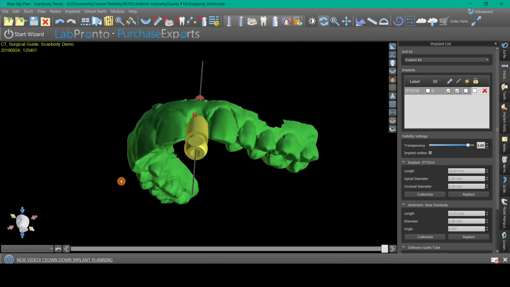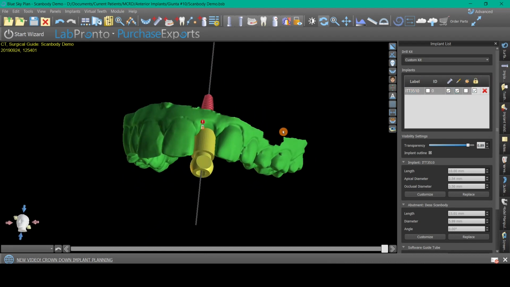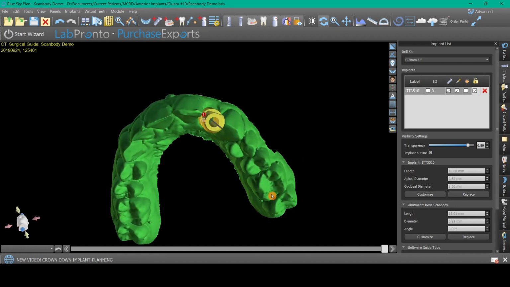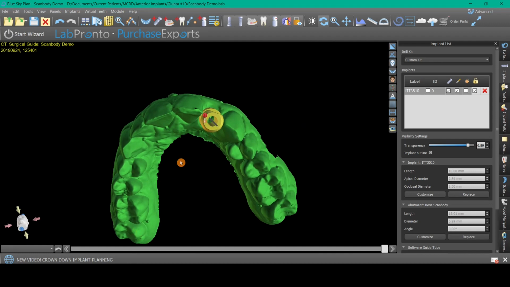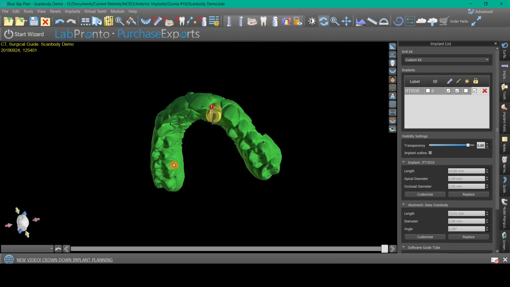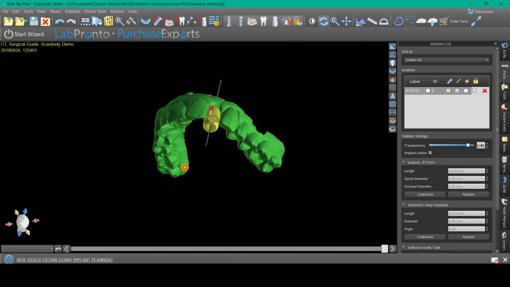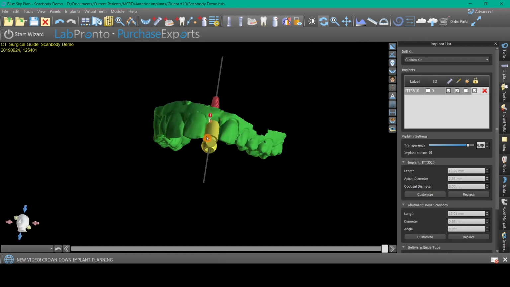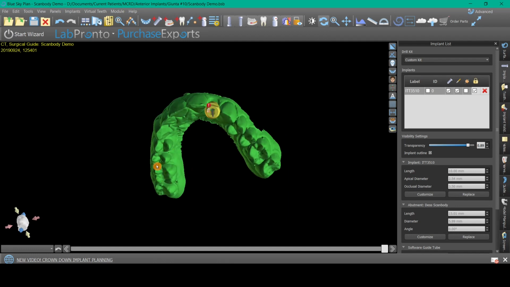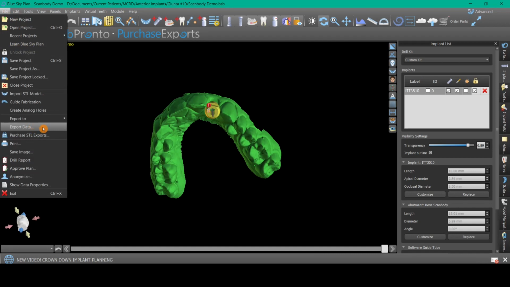Okay, so now all we do, let's relock that. Now all we're going to do is export this scene basically right here. And what is this? This is essentially an intraoral scan. So if you did an intraoral scan with a scan body, a digital impression coping, this is what you're going to get. This is what you're going to send to your laboratory. They're going to use whatever laboratory software they're going to use, and they're going to send you back a crown. And that's essentially what we have here. So at this point, we go up to File, and we click on Export Data.